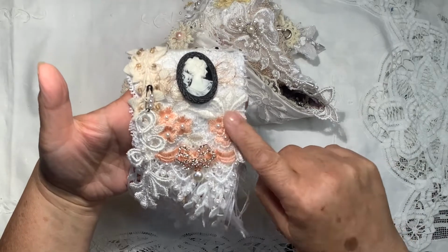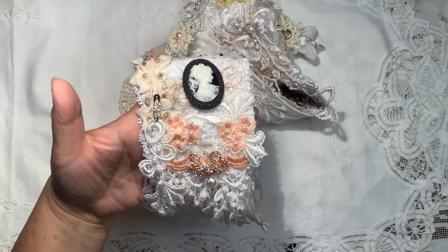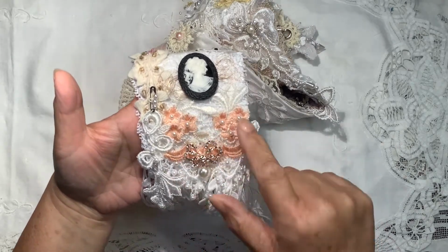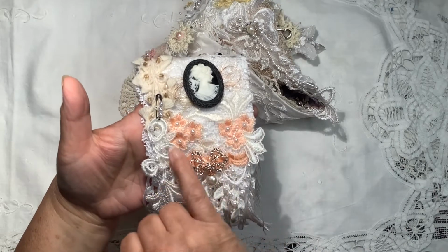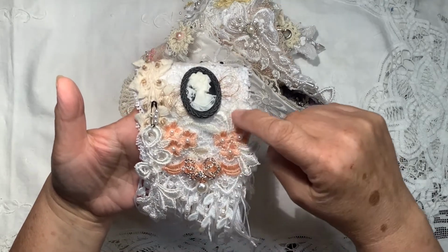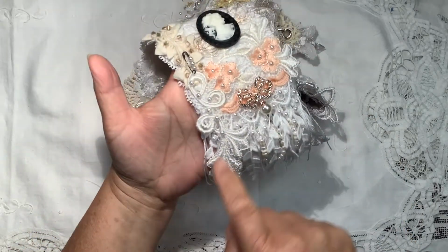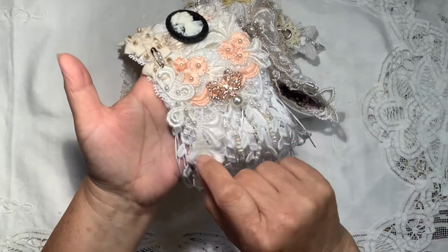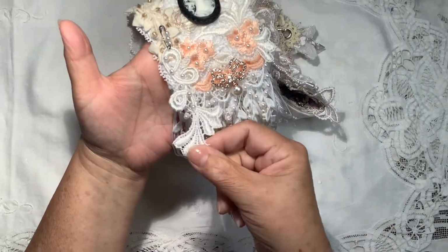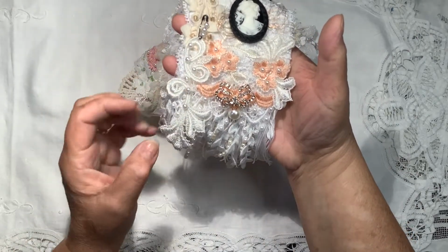This was an embroidered netting piece that I've had left over from, I think, it might even be several months ago from Kim's shop. She often gets these beautiful netted pieces in, and they're very nice for fussy cutting out. And then these little pieces are actually fussy cut off of this trim that was in the shop. So I fussy cut just the end pieces off and tucked them here and here. Then I made a dangle piece out of one of them and hand stitched some pearls onto there.